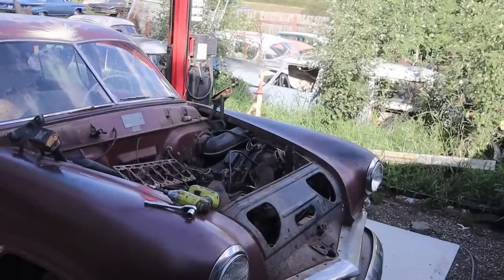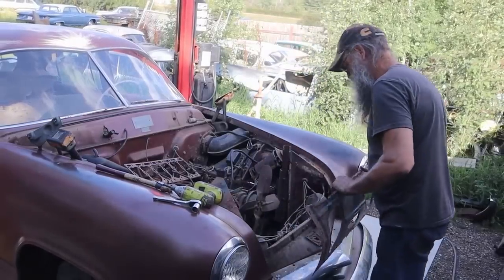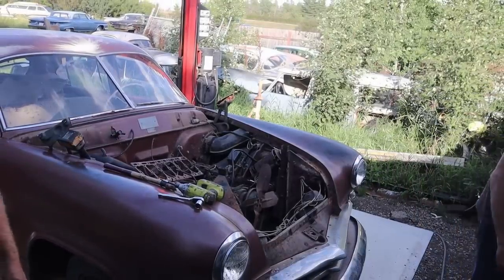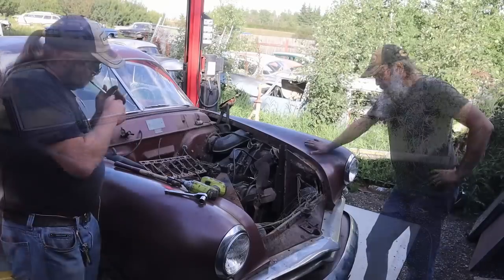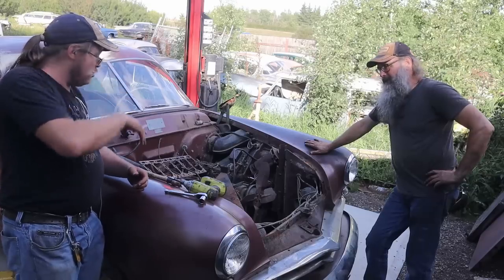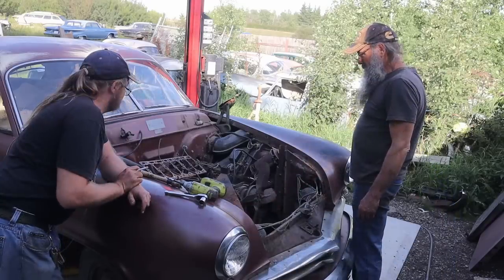Run away! Get away from the camera. People can carry on, you know, that there's somebody behind the camera at certain times. Yeah. Is that Frank giggling? Yeah. Good opportunity to clean underneath your rad support. Yeah, look at the dirt in here, eh? Woo. That's ready to come out.